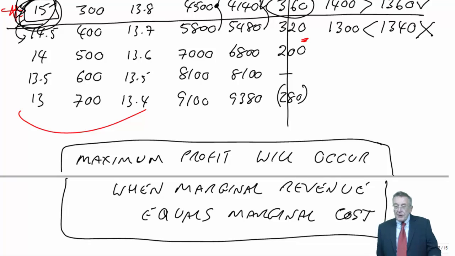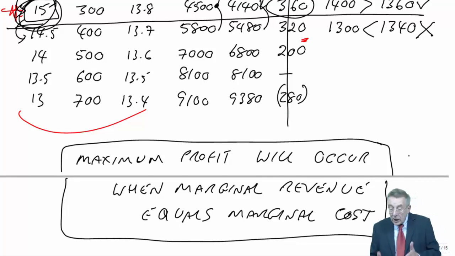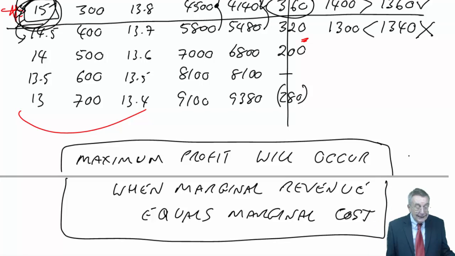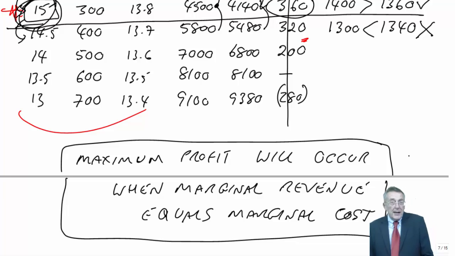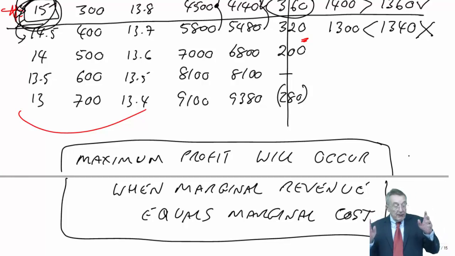Now, I hope that makes sense. I'll show you again in the next lecture. I'll do a little graph which I hope will make it even more sense. But although that statement is not relevant for exercise 4, it'll be very relevant in the next exercise, where, as you'll see, we're doing the same sort of thing, but we're going to do it algebraically. So we'll have a break there, but in the next lecture, we'll look at the algebraic approach to this economic pricing, or this theoretical pricing.